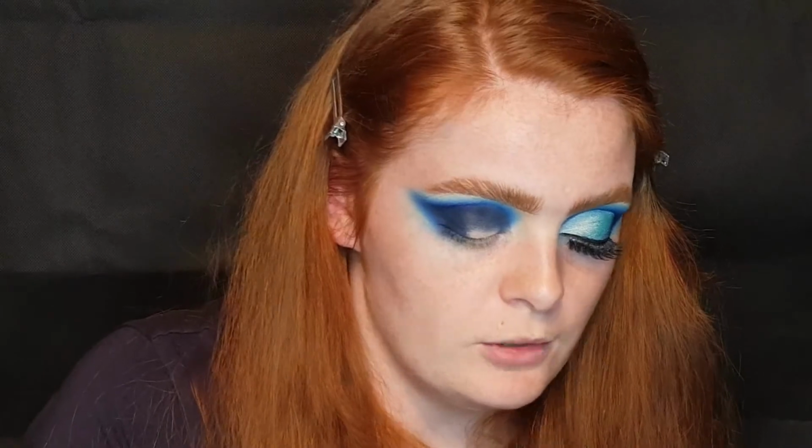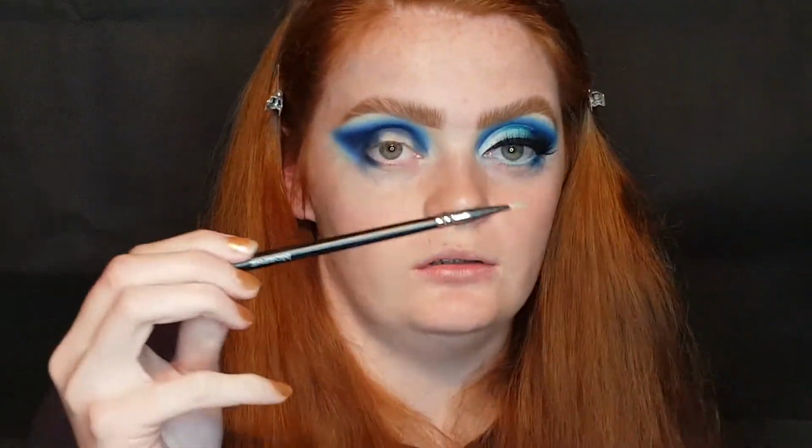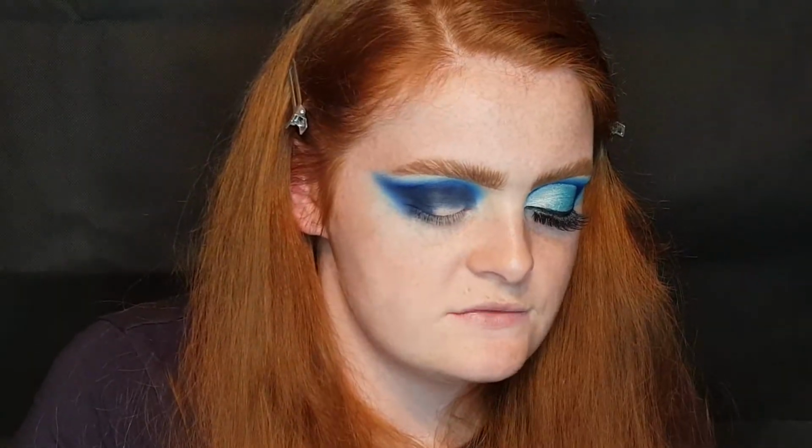Okay, so I'm going to pick up my Naked Skin Concealer. I'm going to pop some on the back of my hand, and then I'm going to use just a small typical liner brush. It's from Morphe, it's the S8. I know I bought this in a vegan set or something, so I'm not sure if you can actually buy it itself, but it is just a standard liner brush.